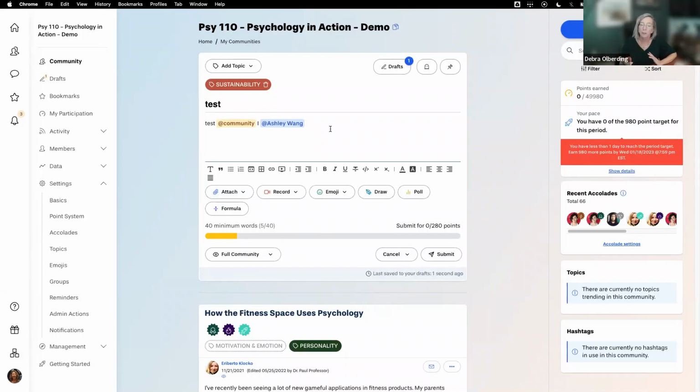They can't do the @community mention, but they can use @ and the student's name. As Sarah, I believe, talked about pinning posts, this is also another way to draw attention to those stellar posts and connect content all the way through the Yellowdig community. And again, by giving an accolade, that brings that post to the top to kind of highlight it.